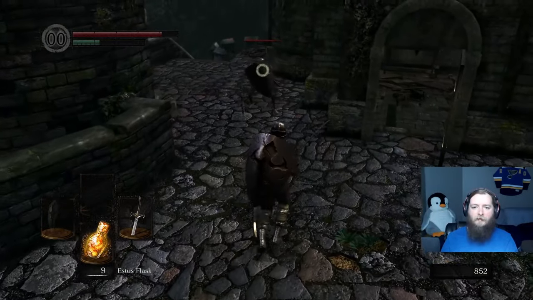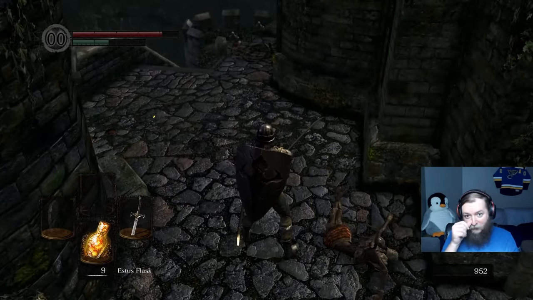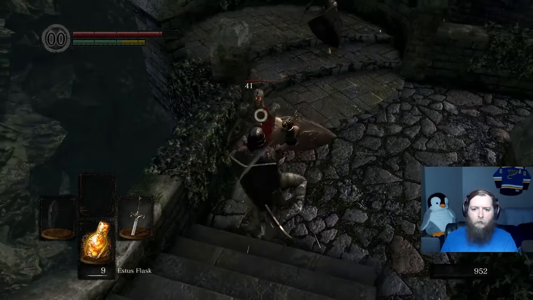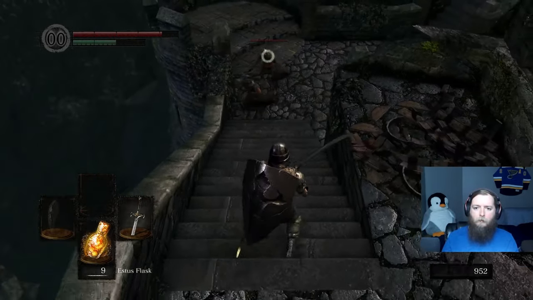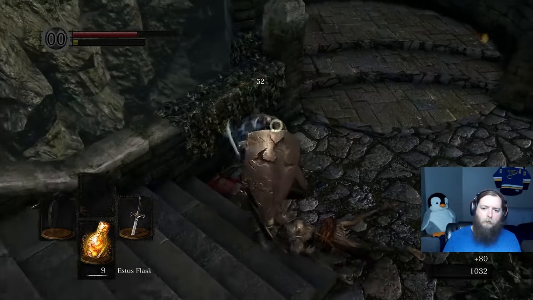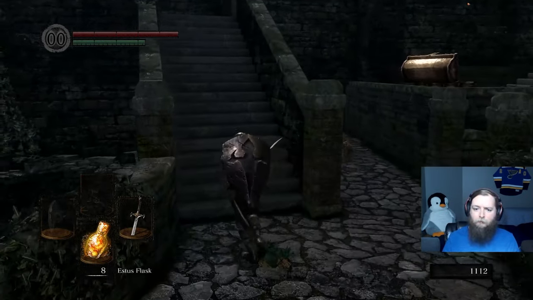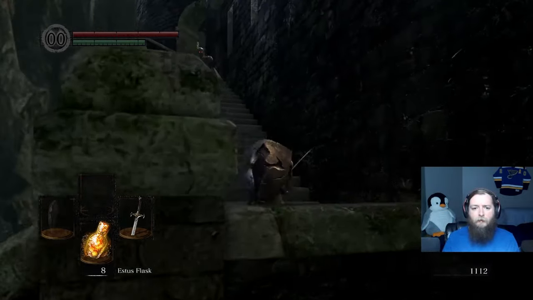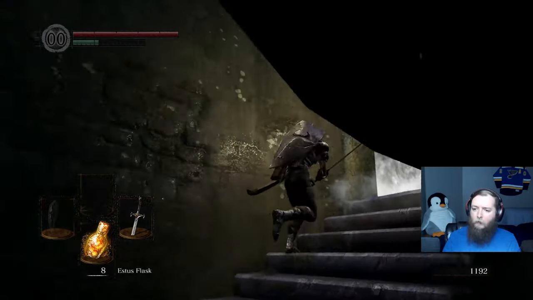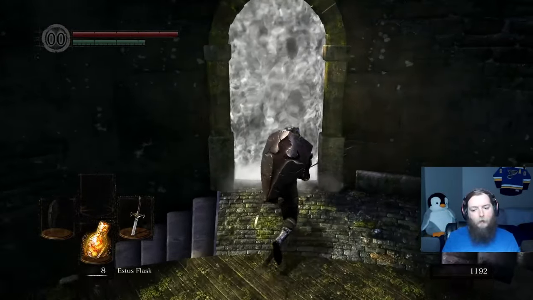Okay, so with the two-handed sword, I can actually do some damage to him. Okay, so that might be a way to deal with the shielded guys. Okay, that was a nice little hit and run. Cool. Heal. 8 flasks still. I mean, the flask's not going to do me too much good if the thing just kills me. Okay, so I gotta go through the fog wall again.